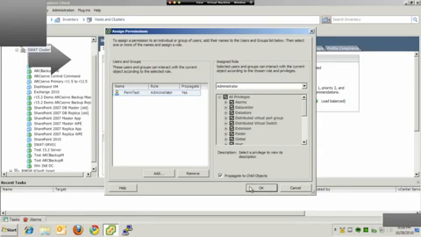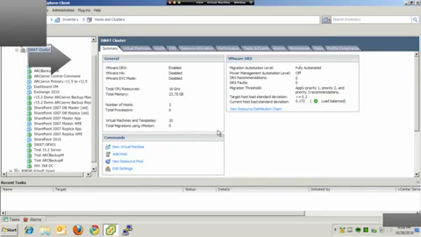And that should be it, right? I mean, I'll be able to log in and create virtual machines and use storage. So let's see if my permissions were assigned correctly.